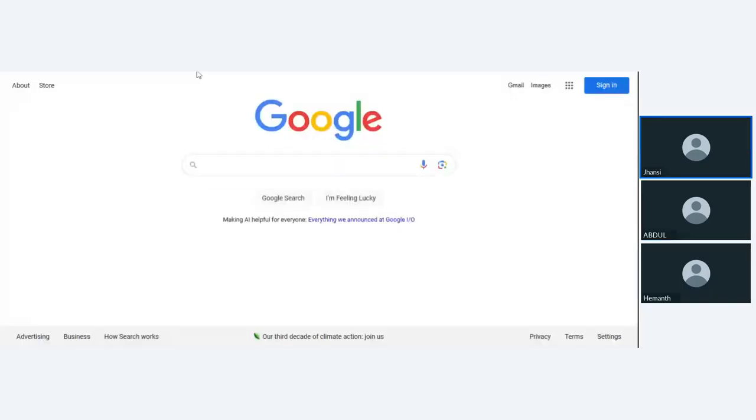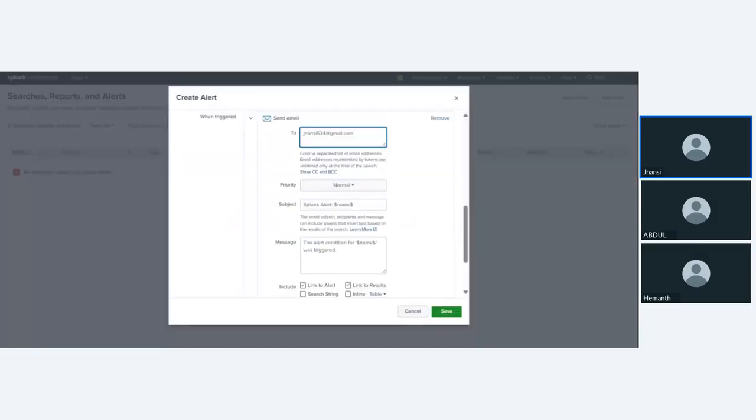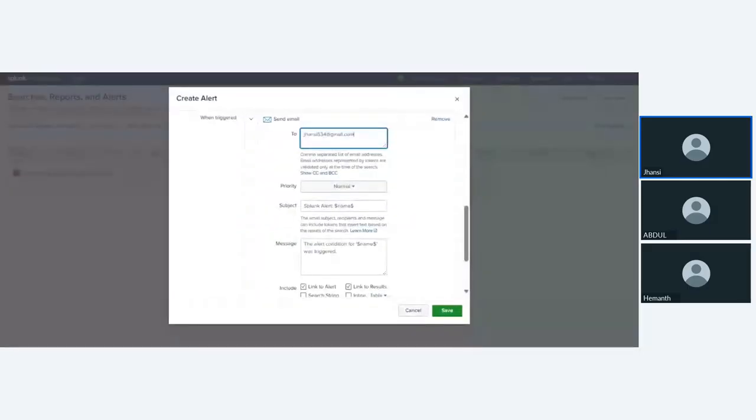Yeah, I opened this new one. I could see only Google. This is one. You're seeing this create alert? Yes, yes. Can you create one simple alert? We can check later.